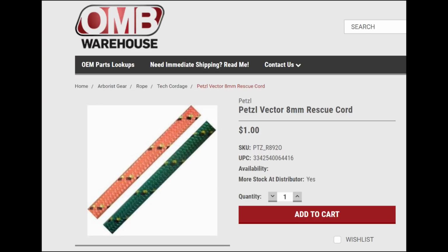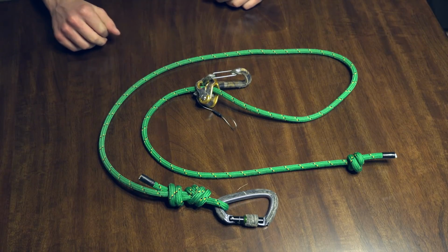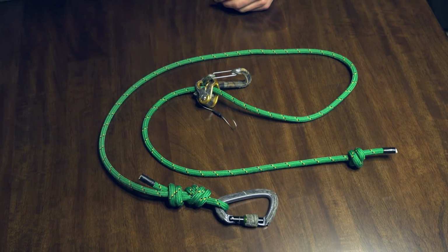The rope is Petzl Vector 8mm rescue cord. I bought mine from treestuff.com by the foot, but it looks like now OMB Warehouse is the place to order it, and they have it at $1 per foot, and I used 8 feet to start with. It's a low stretch rope with a nylon core and a 32 carrier polyester sheath, which is very abrasion resistant.